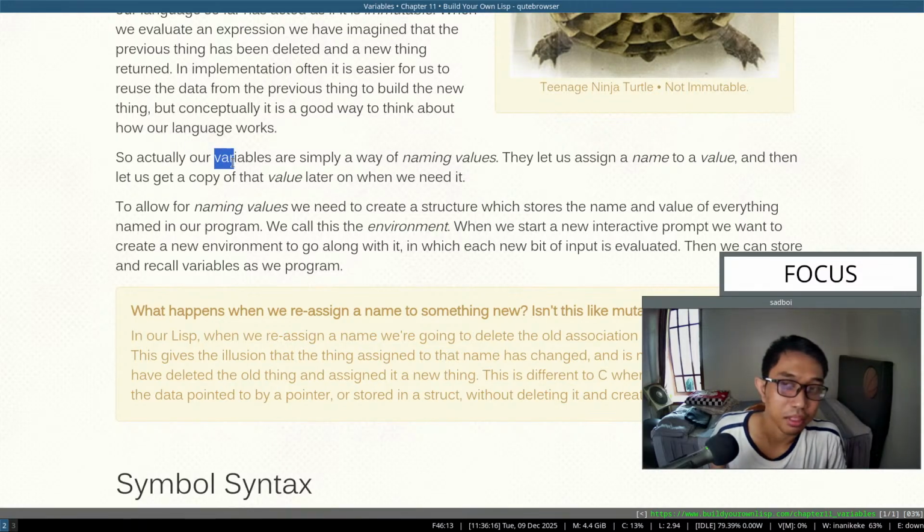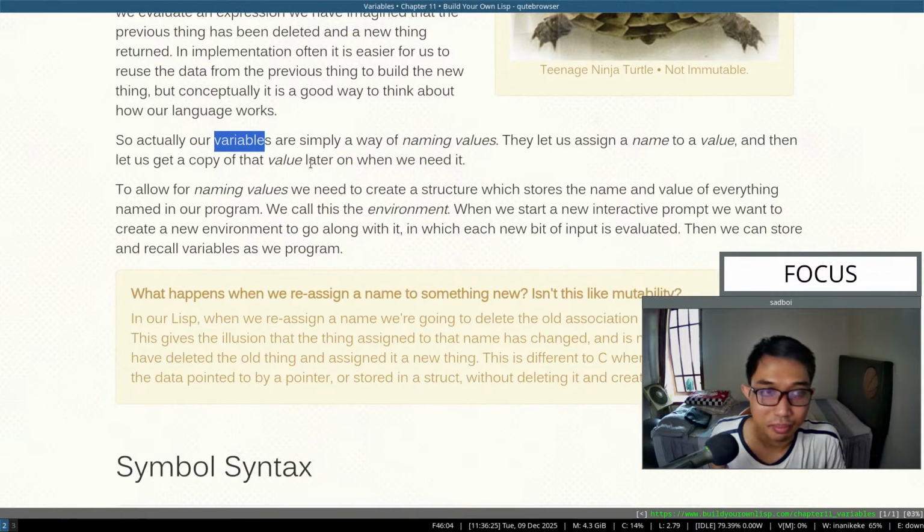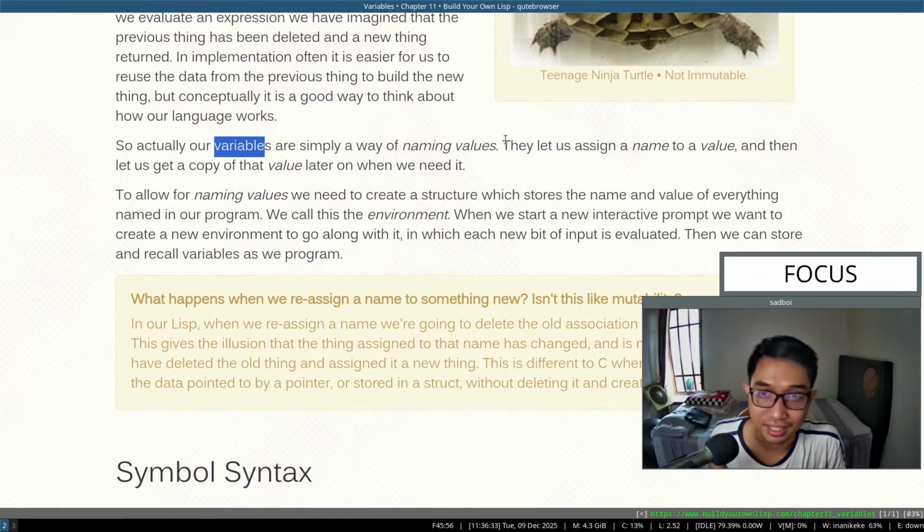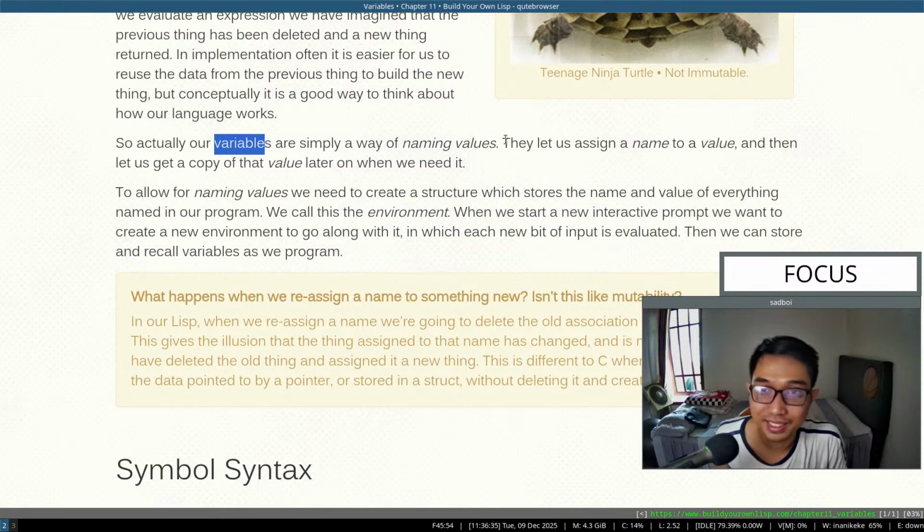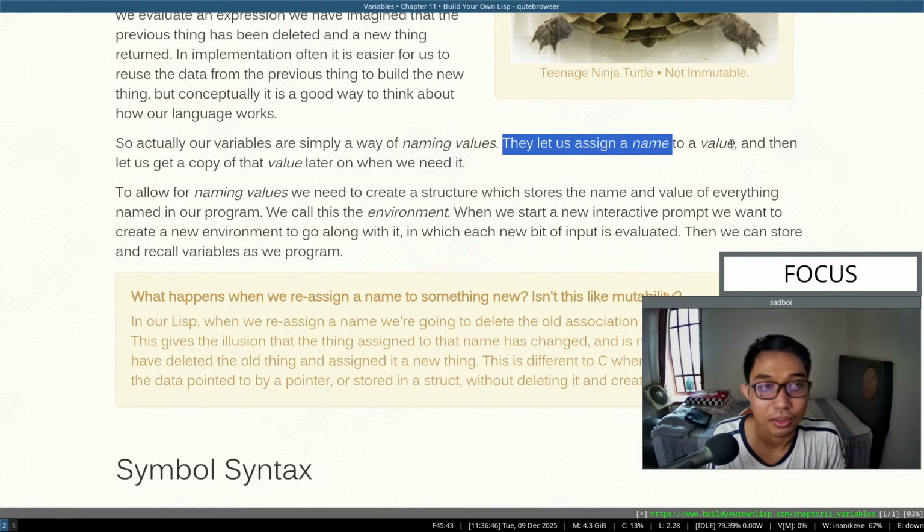Wait, does variable stand for variation of label or something like that? That is an interesting way to look at the variable.